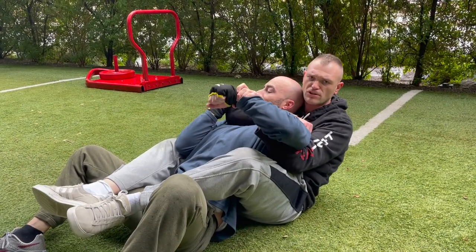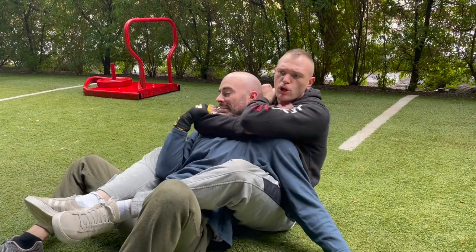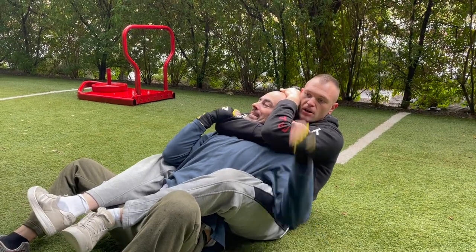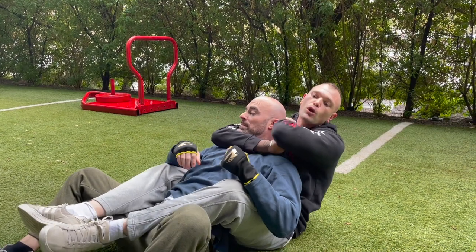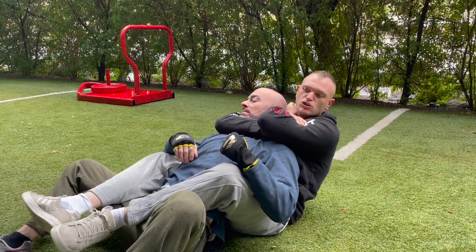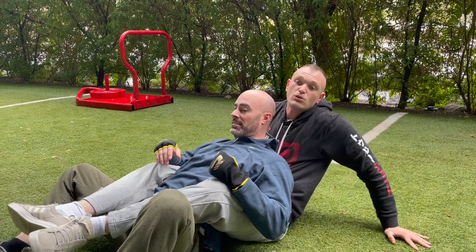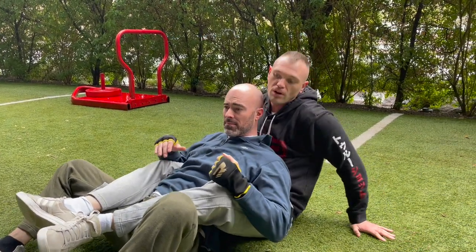When I'm ready to go and seat the rest of the choke, I'm literally going to tuck this away and come behind his head with a closed fist — closed fist, not open. If I come open like this, I'll grab my fingers and he's going to break that. So we come closed fist. We want a closed fist so that the choke is easier to apply. Tap when you feel it — boom — and I didn't even need to use any effort there whatsoever. That's why we want to go with a closed fist, not an open one.